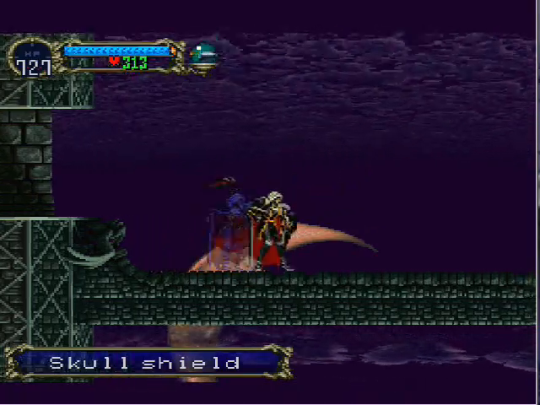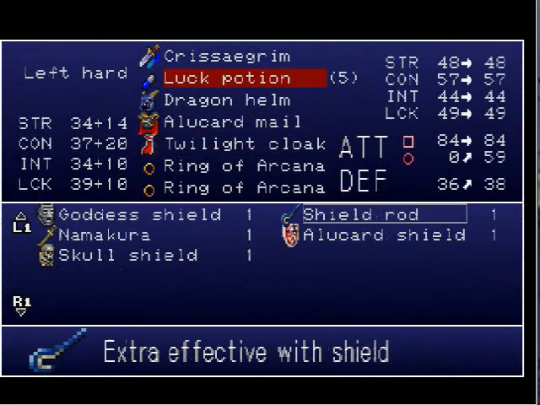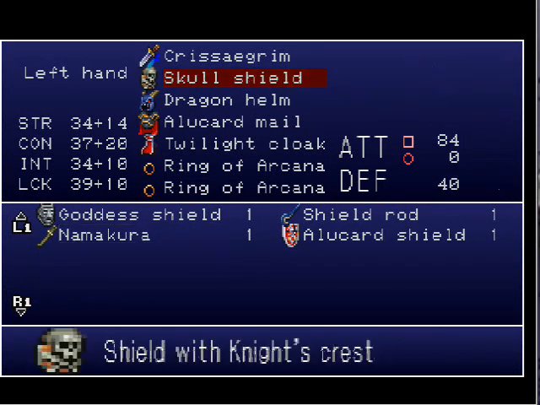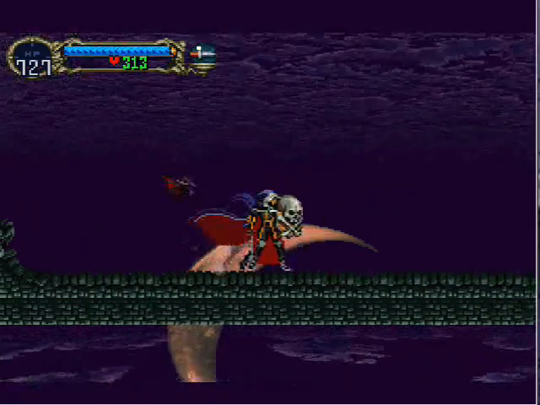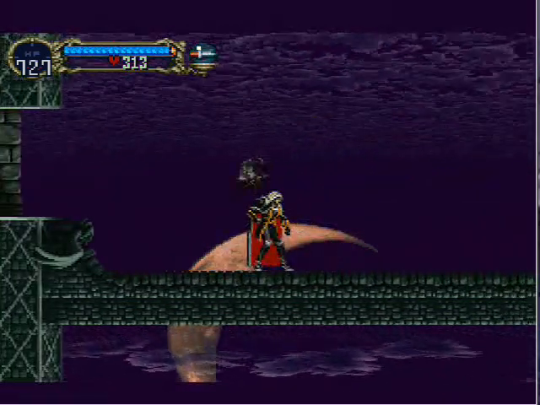Turns out that the very first Yorick I killed dropped the Skull Shield. Let's show that off with the Shield Rod. First of all, without the Shield Rod, it's a pretty mean looking shield to begin with, so you might want to grab one just for that.